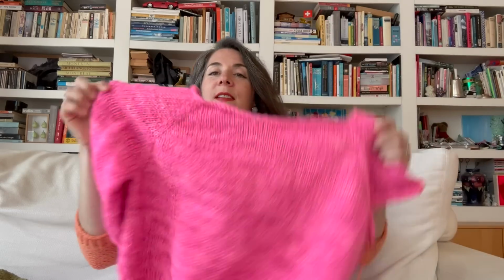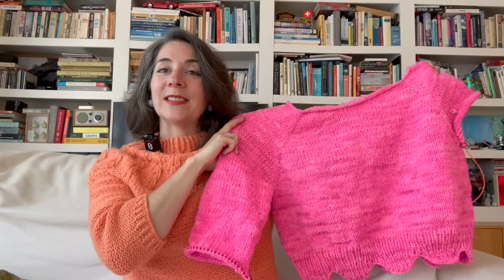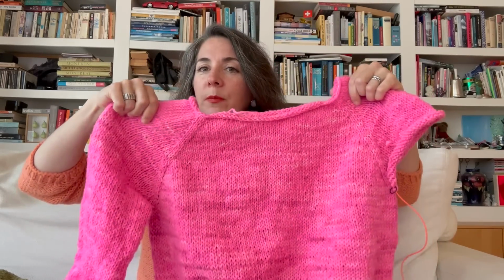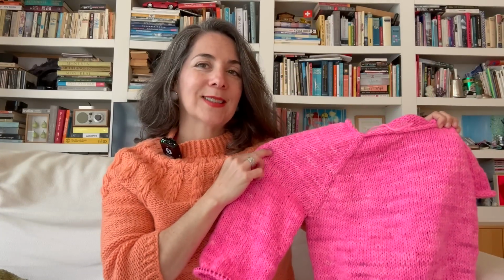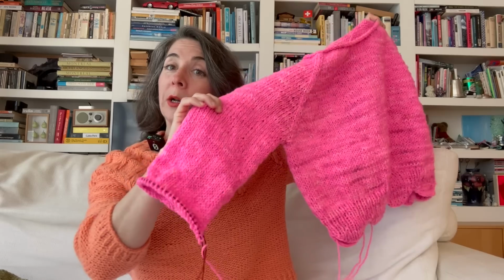I am pulling up what has been the hottest work in progress that is just flying off the needles in the last bit. Sorry, I feel like I need to go back. This is the Tulip Sweater by Melody Hoffmann. This is the second design that I'm working with of her gorgeous garments. And I will talk about this a smidge. We are working top down, basic raglan sweater. So you'll see there's like a 2-stitch raglan count here with a very specific pattern of increases, which I briefly touched on in the last episode last week. And I'm going on the sleeve already.